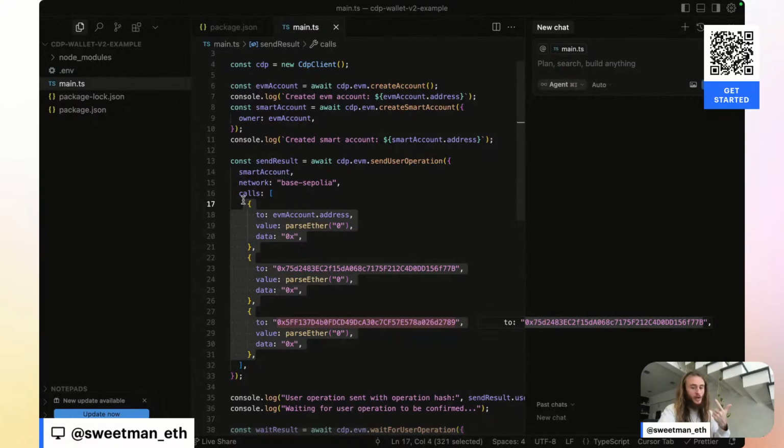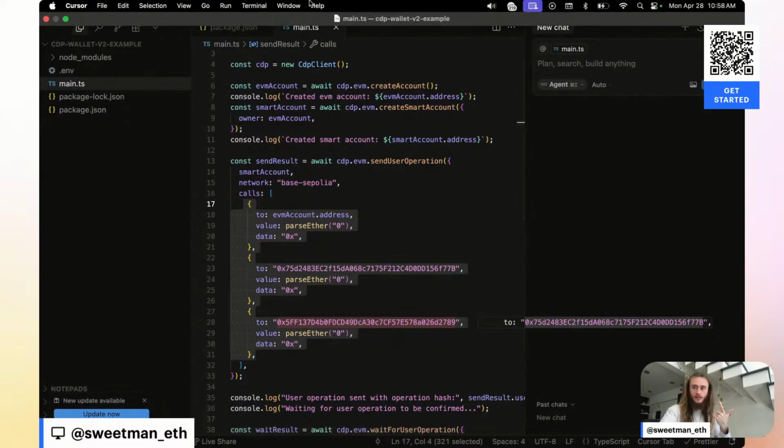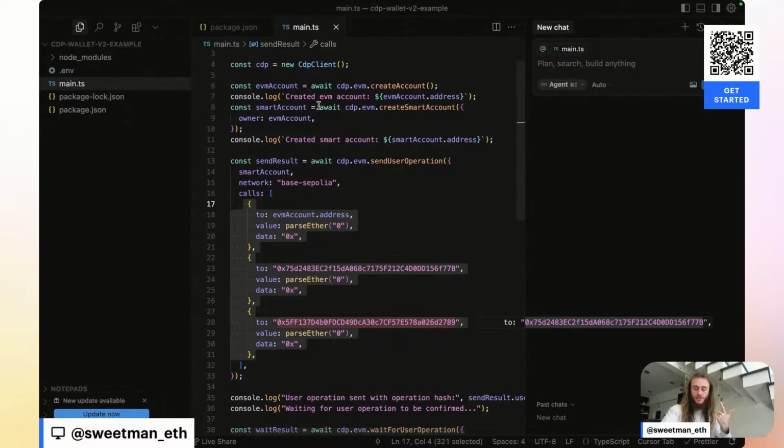But just to verify, before, if you're using something like MetaMask or Rainbow or Coinbase Wallet, you can only sign 1 transaction at a time. And so if you want to do something like, I want to swap ETH for USDC on Uniswap, then I want to approve my USDC so that I can buy a pizza online because it's about to be Bitcoin Pizza Day. Actually, I think it might have just been last week.